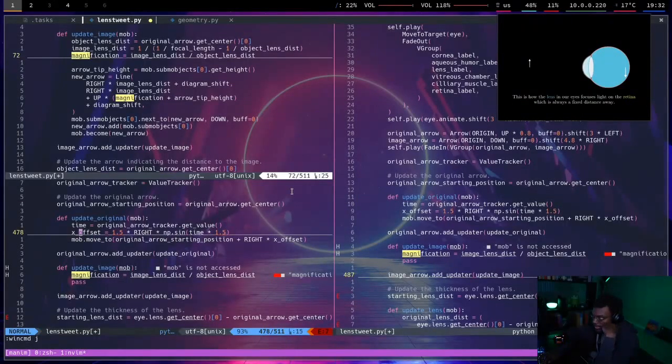Well, I have the X location of the original X offset.